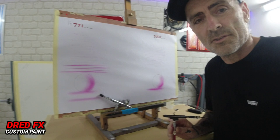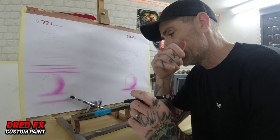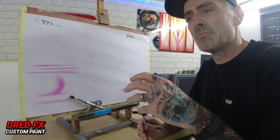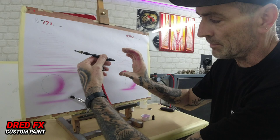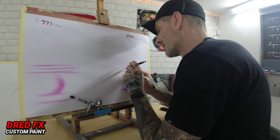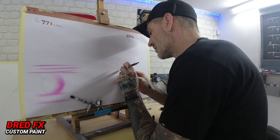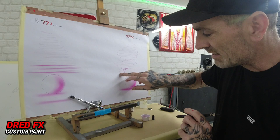Doing some tiny lines — and it matches the 771 on getting down to fine detail. There's no real difference; one's a 0.2, one's a 0.18. I would say the Sotar puts the paint down better. The 771 has a softer feel and looking at the two spray patterns on a dark background, the Sotar would be a little bit wider and the 771 a little more closed in. But the way the trigger is on the Sotar is just incredible — I find it an easier brush. That is seriously getting down for a 0.2.